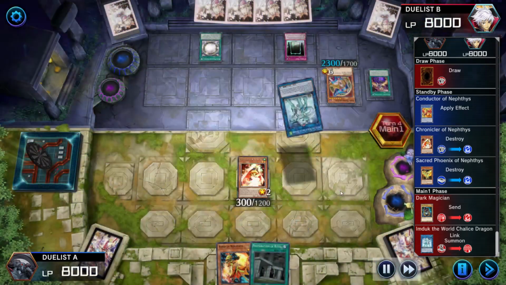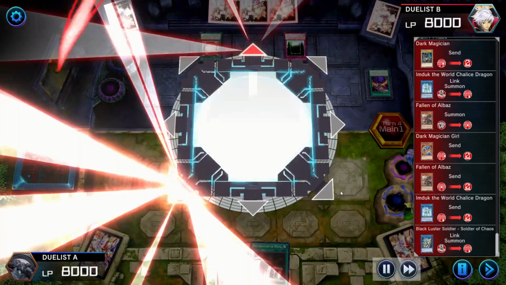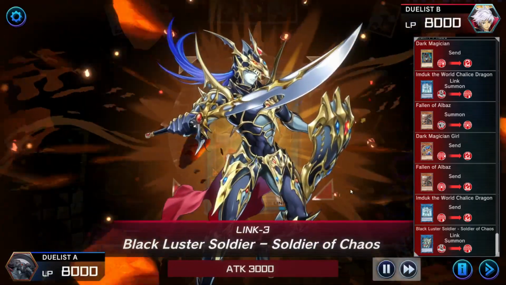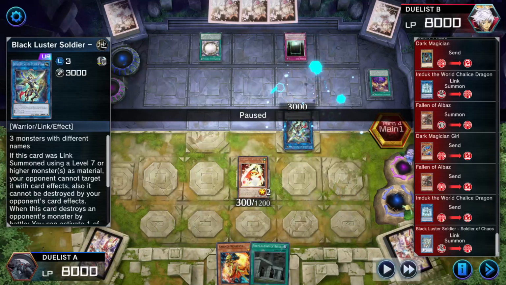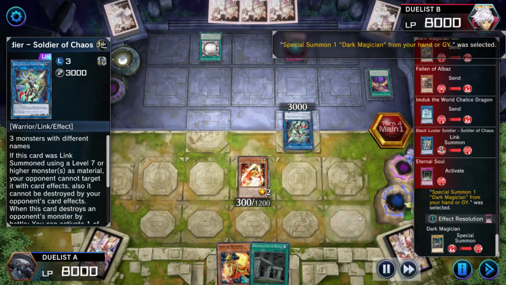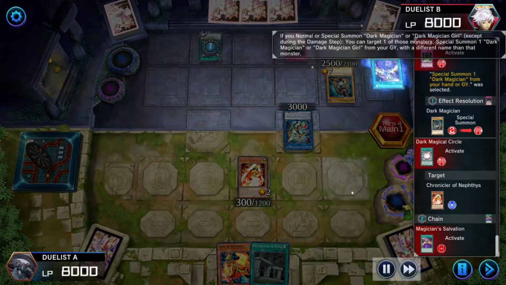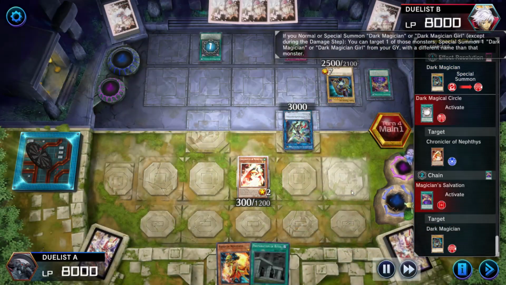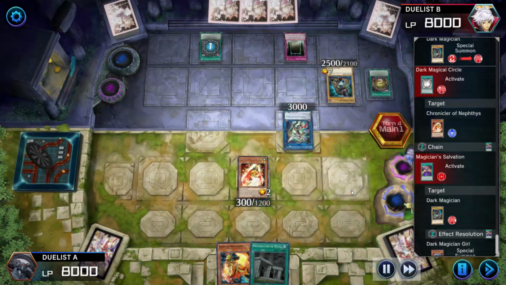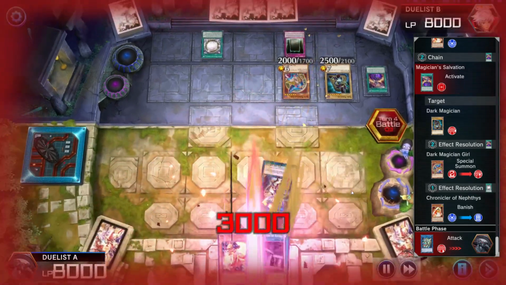Duelist will link off Dark Magician to Im'duk, then summon Fallen of Albaz, and link all 3 together into Blackluster Soldier, Soldier of Chaos. It would have been smarter to have just summoned Fallen of Albaz and then made that, because this soldier is not made using a level 7 or higher monster, so it does not gain its protections. Eternal Soul will then resummon Dark Magician. Dark Magic Circle will activate. Astral Magician Salvation. Salvation summons back the DMG. Chronicler is banished.